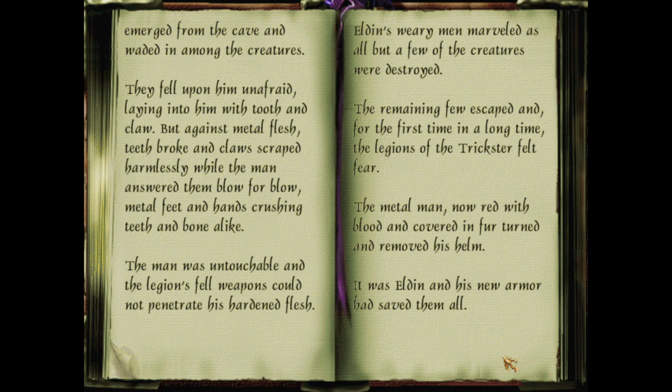The metal man, now red with blood and covered in fur, turned and removed his helm. It was Eldin, and his new armor had saved them all.